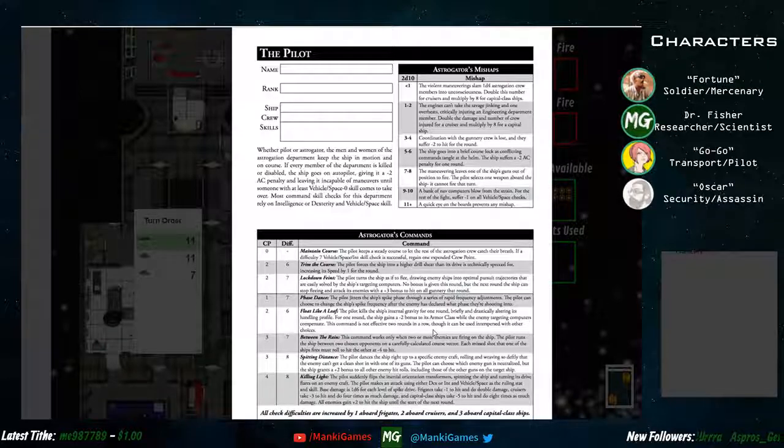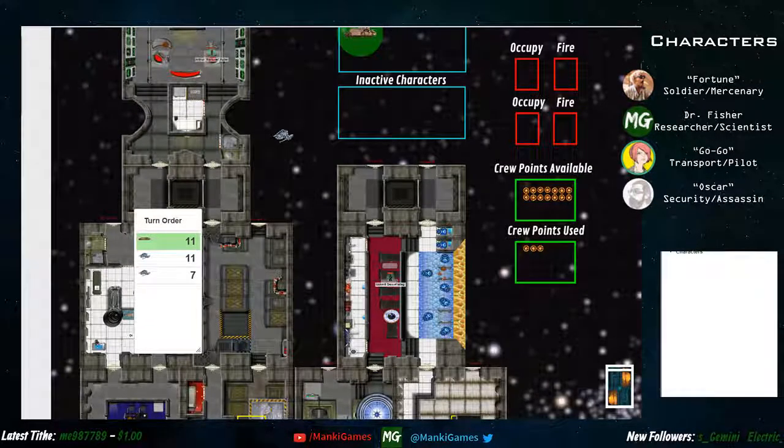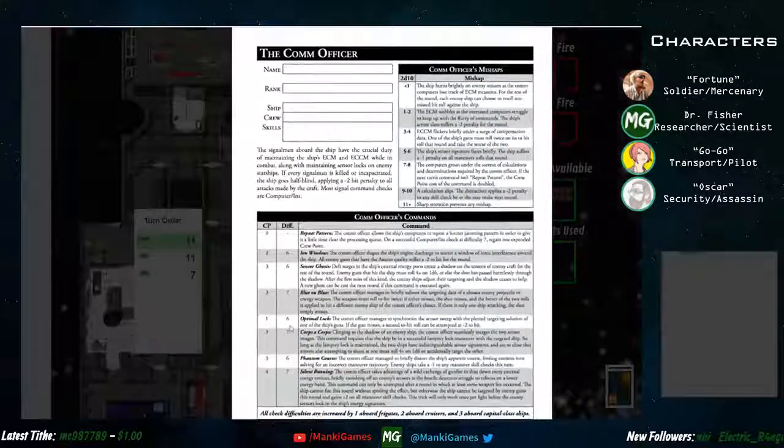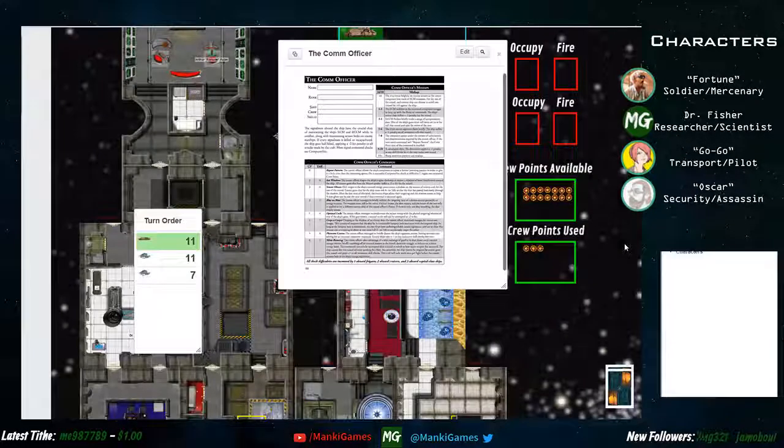That's fine. You could try and reduce that if you wanted to, Oscar. That's what I'm saying, somebody might want to. Dr. Fisher's is only 1 cost for the optimal lock. Yeah, so that's great. Let's do that.